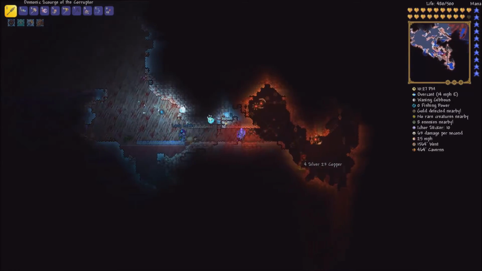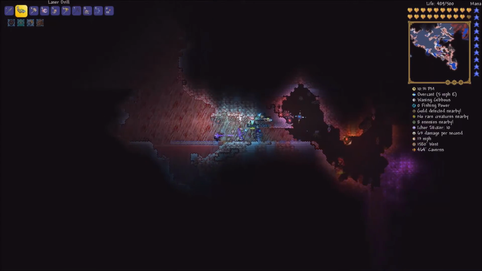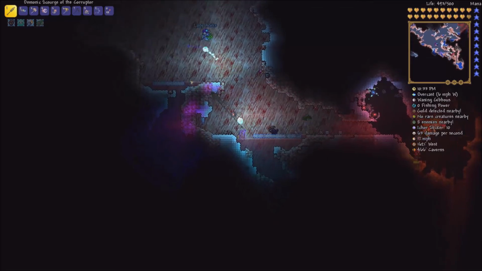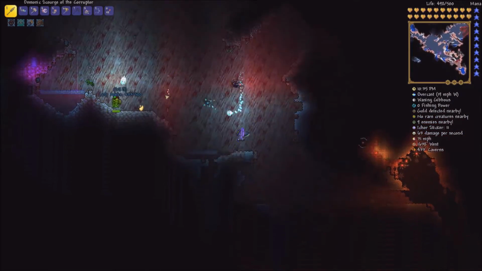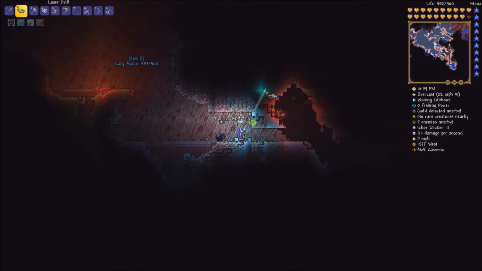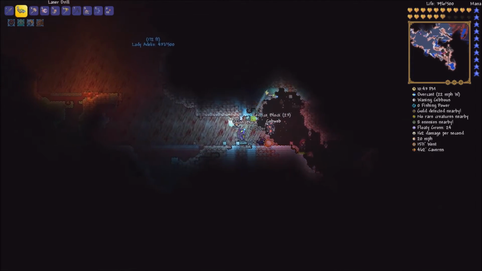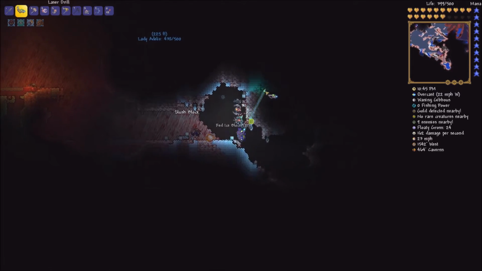Kicking butt and taking names. Hmm? Stylist. Oh. Probably as long as we're not around. Well, no, but yeah, I saw her swinging her weapon. I know, what I'm saying is that when we're around, she's probably not as safe because more things will be attracted to us or whatever.